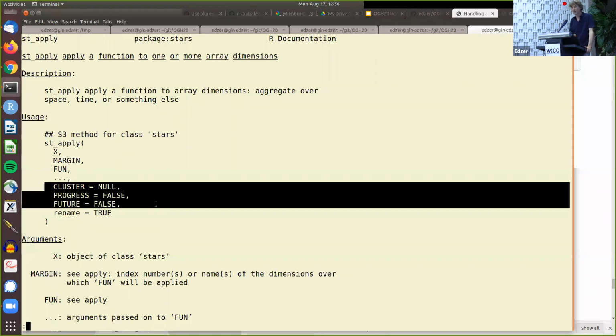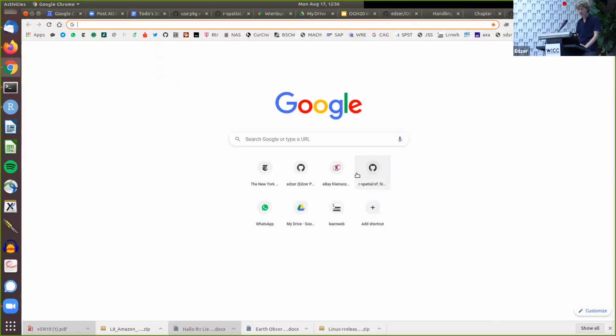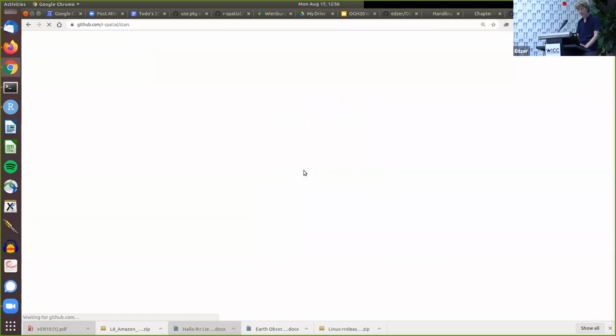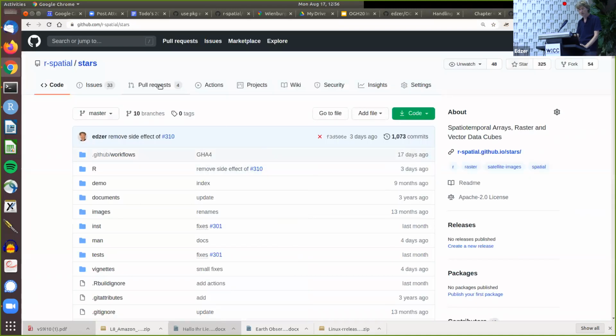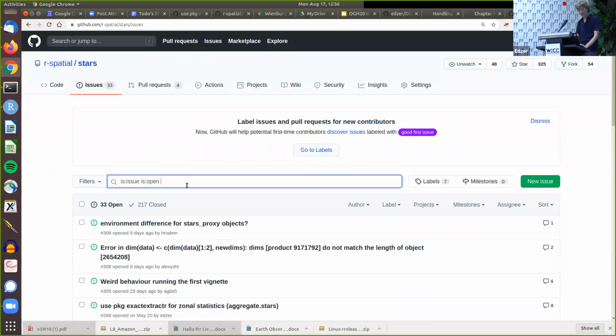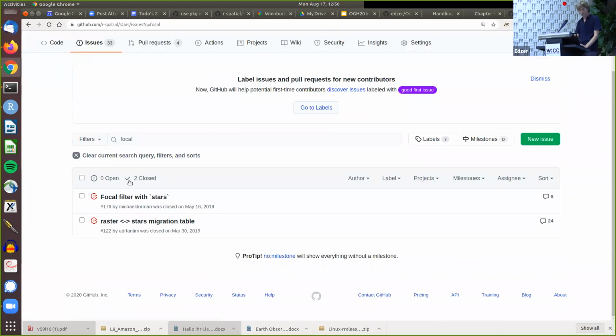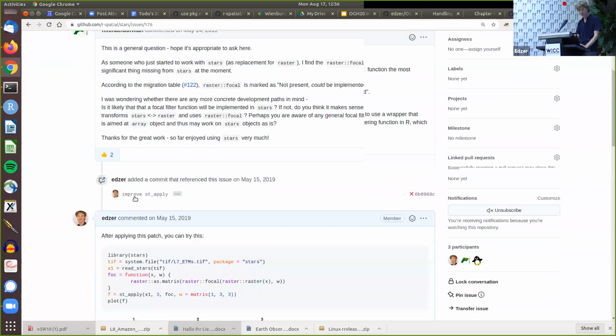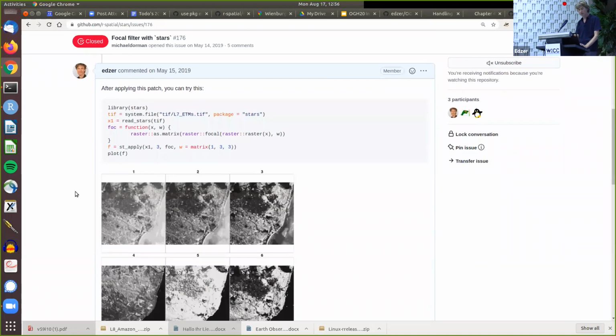I think I'm offline because I did some VPN stuff that I shouldn't have done. No, I'm not. So if I look at stars issues and then search for focal filter with stars. Here's an example.